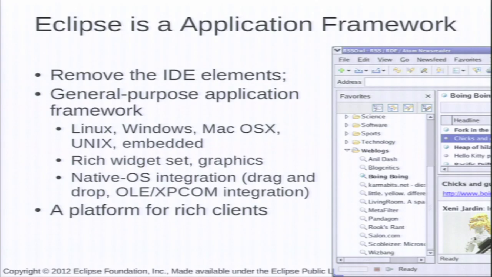Something that came about a few years ago is a group of people decided that this framework was generally interesting, and they adapted the Eclipse application framework, what we call the Rich Client Platform, into a web-based Ajax platform. So the idea is you build your application using standard Eclipse tools to build your plugins with views and all of that, and then it renders in a browser. So Eclipse runs on the server, rendering in the browser. That's come about through the Eclipse RAP project, which currently stands for Rich Ajax Platform. They're changing their name. But anyway, that's some cool stuff. So you can use the Rich Ajax Platform to build using the wonderful Eclipse tools and deploy to a browser.